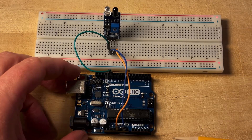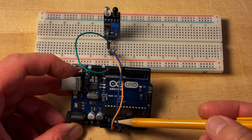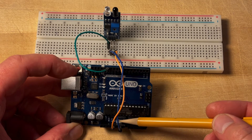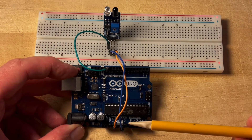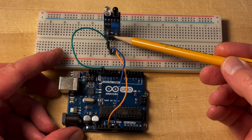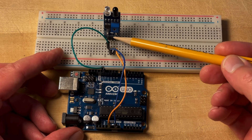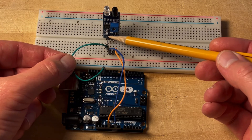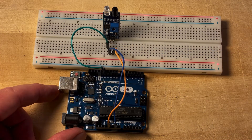Here is my setup. I plugged the orange wire into the 5 volt pin and the blue wire into the ground pin. It's always good to use a bright color for voltage and a darker color for the ground pin. The orange wire goes to VCC and the blue one to ground on the sensor. Then I connected the output pin of the sensor to pin number 12 on the Arduino board.